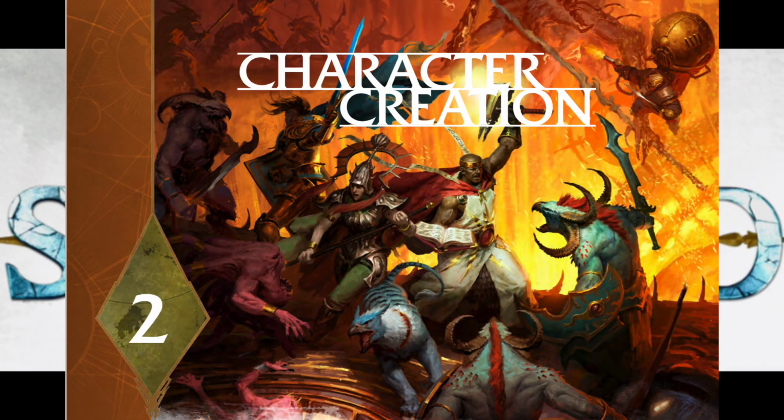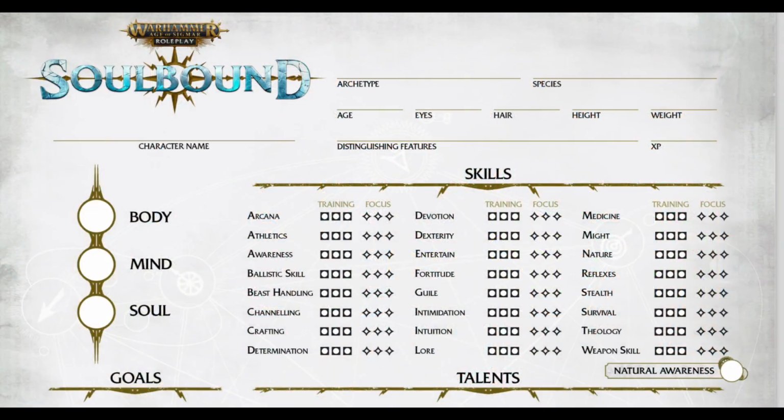We've got the character creation chapter, and I'll start by showing you a little top section of the character sheet. This is just the top half of the character sheet. The first two things you'll notice up there are archetype and species, and they are what will drive your character, and they will define your character. Depending on what archetype you choose, that may well define your species, but similarly, if you want to play a particular species, that will define your archetype.